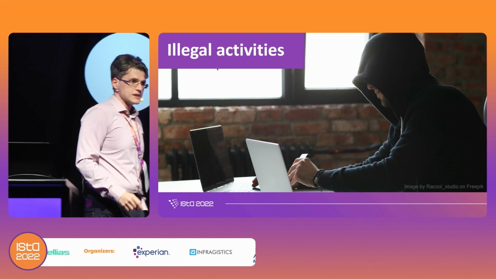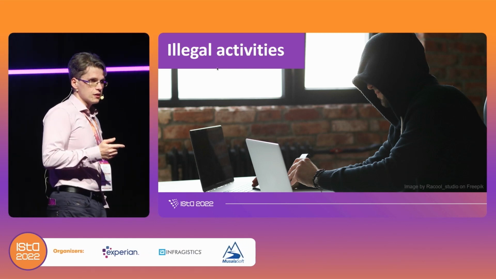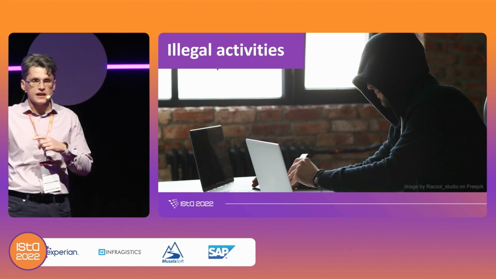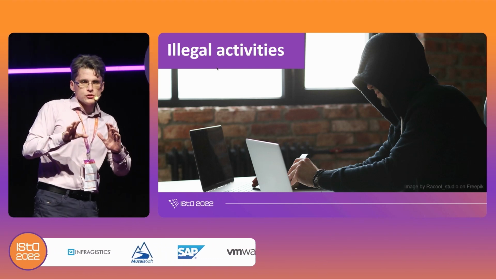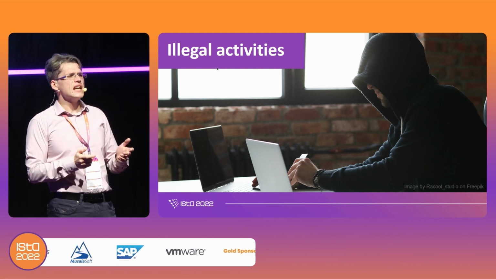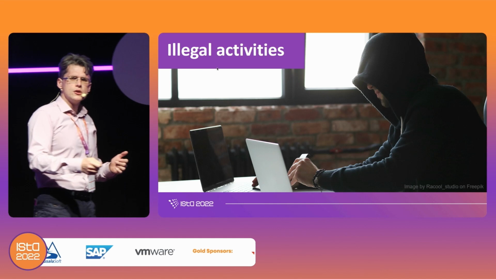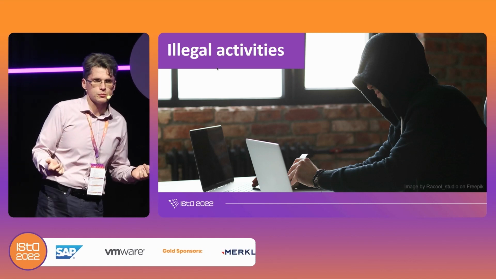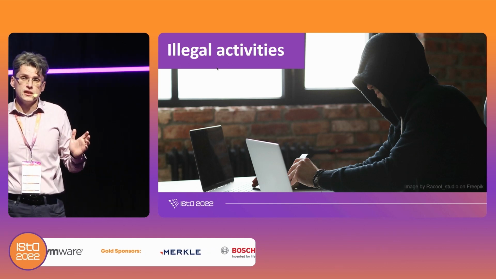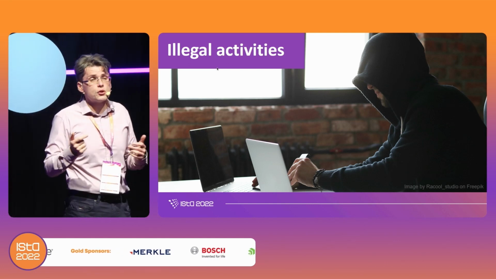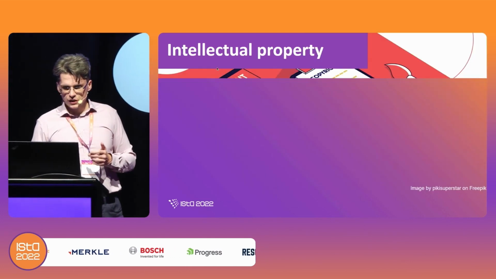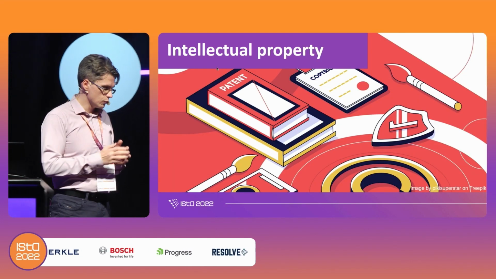There are other problems, like I mentioned the illegal activities earlier. One part of it is the example with the link. Everything that is not on the blockchain, like a link on HTTP to a different resource, or maybe an NFT that promises you that if you go to this bar, you get free drinks. It's possible, people can support it. If it is off the chain, it is not really guaranteed, so it might disappear. This is called rug pulling. And there are other problems there. We can discuss them afterwards if you wish.